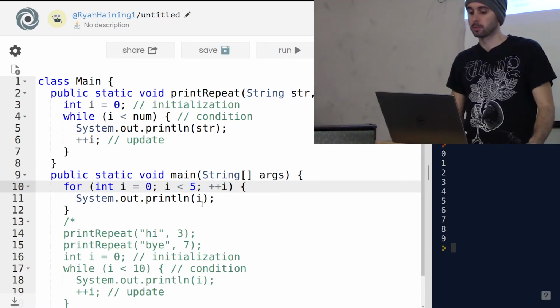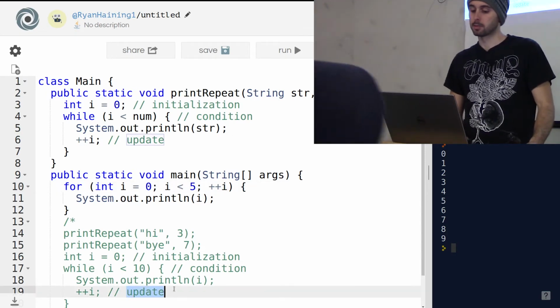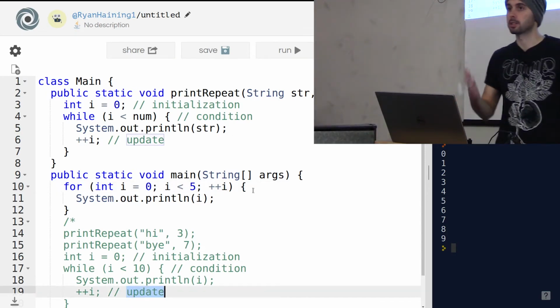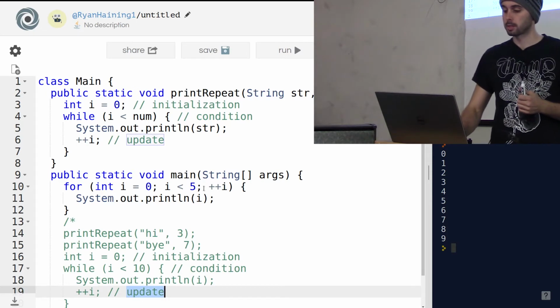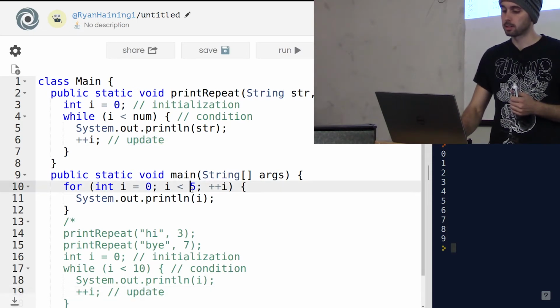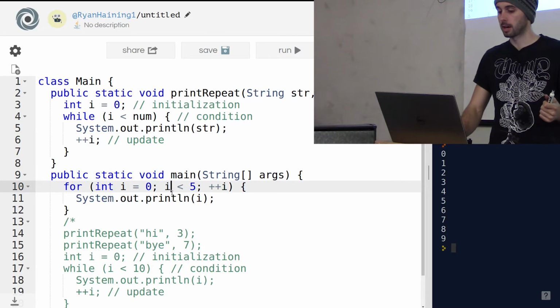What do we have to do at the end of our while loop? It's our update step. So what's our update step here? We add 1 to i, so i is going to be 1. So we do the ++i because we were at the end of the loop. We got i is 1. Then we check the condition again. 1 is less than 5. That's true. We come back into the loop and we print out 1.